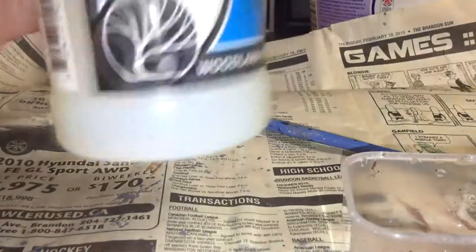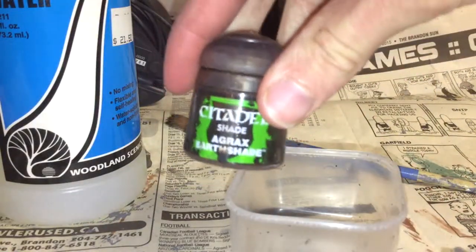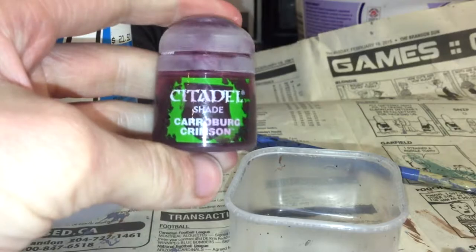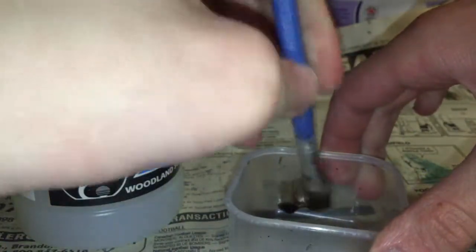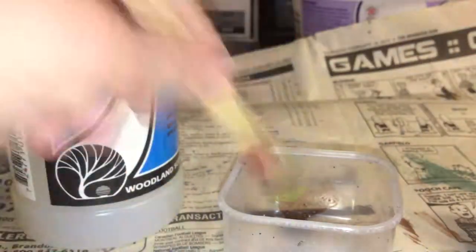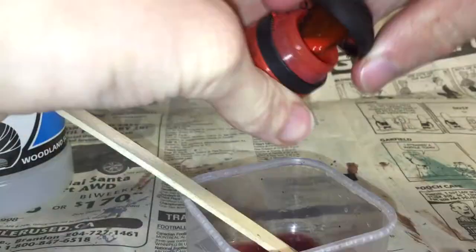I built a mini river here to test the water effects, which I did use for the full size because they worked. For the blood river I used Woodland Scenics water effects, Agrax Earthshade, Carroburg Crimson, and Blood Letter Glaze. I poured and mixed combinations of the colors until I was happy with the look. If I had some I would have used resin dyes for a more transparent final product, but I just had these paints so it's good enough. It turned out fine after drying, though it still looked slightly opaque.